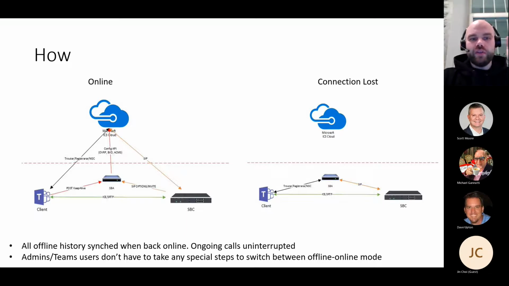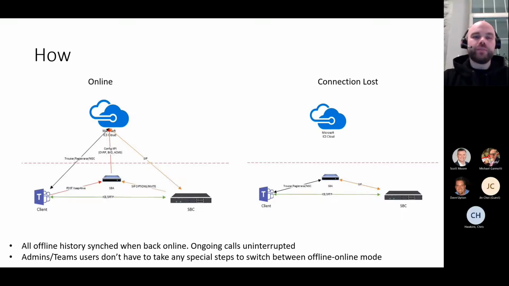Then, during normal operations, the client communicates with the SBC directly, and the SBC understands that this user wants, for example, to make a call to this phone number, and they are permitted to do it. Then the SBC is connected to the PSTN on the outside and can send the call further to the carrier. The SBC forks all the signaling and media, if needed, to both the cloud and the SBA.